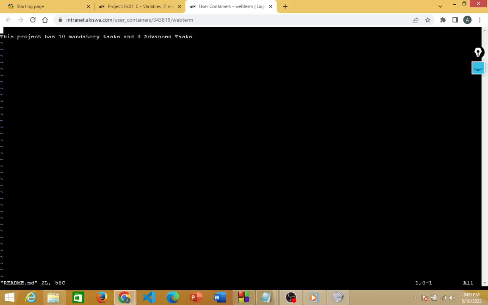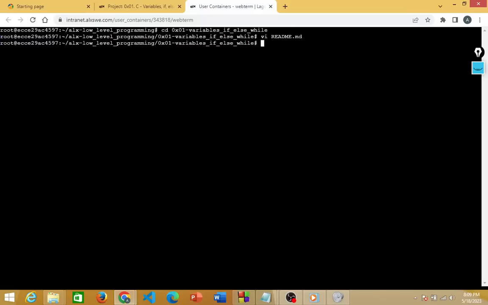Type yours, don't copy what is here. Once you type your README, you press Escape, Shift, colon, wq. What that means is to write, save and quit. So if I hit enter, I'm going to get out of that. That means I've created my readme.md file. I don't know if you understand that. We have created the readme.md file. That is the first requirement for this project. So have we done that?